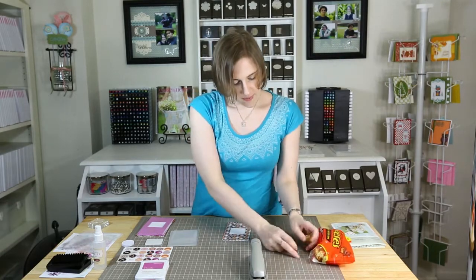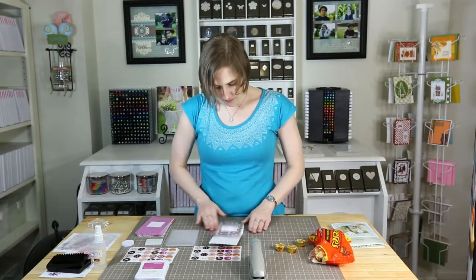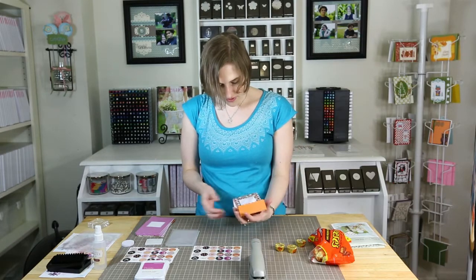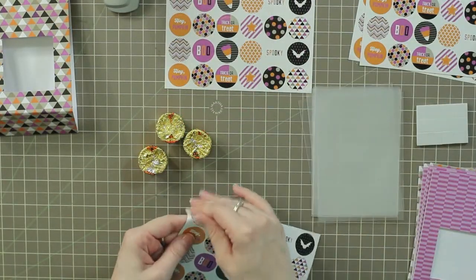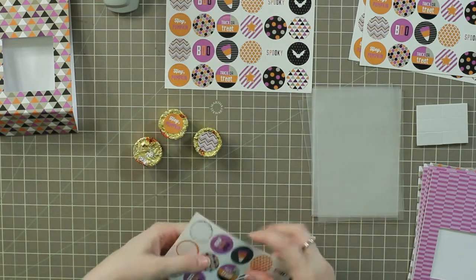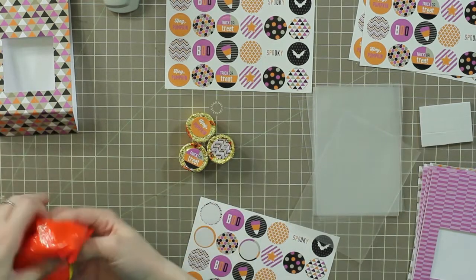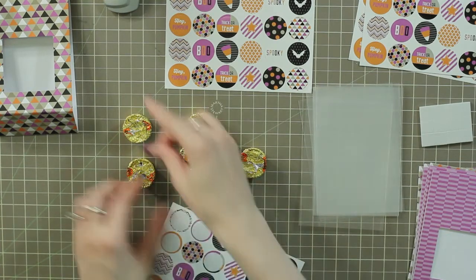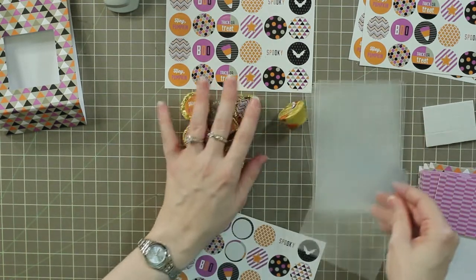You're going to want to get a candy that has a flat surface so you can stick the stickers on it. Any candy with a flat surface works, and you're just going to fold this — it's this simple. I love that they make it that easy. You've got the cutest little box. So I'm going to get my little candies and stickers. Since we're doing Halloween, I'm going to make a very Halloween bag.